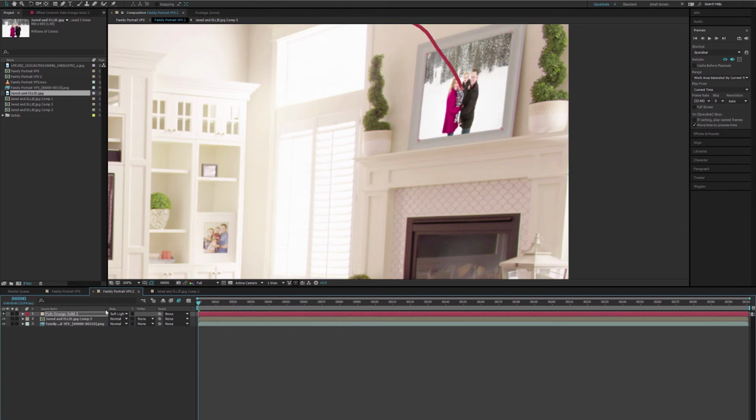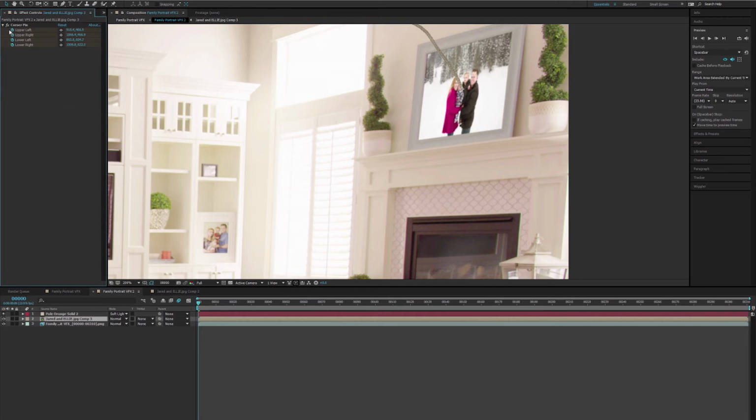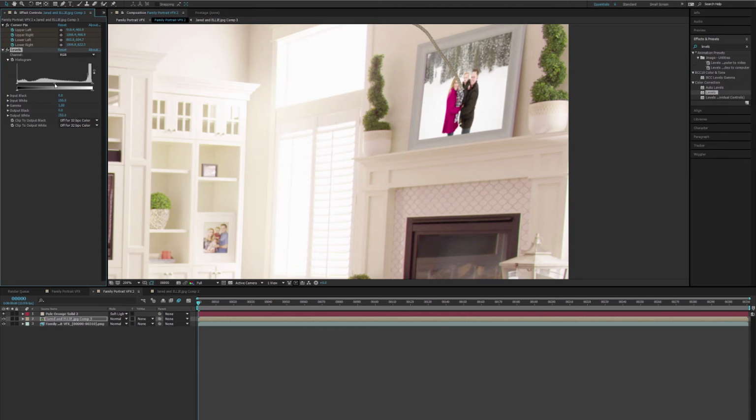So that's looking great. Now we need to do some color correction, and to do that we need to do the levels. We need to darken it, milk it, and those highlights are way too bright for a picture, so we need to bring those way down.